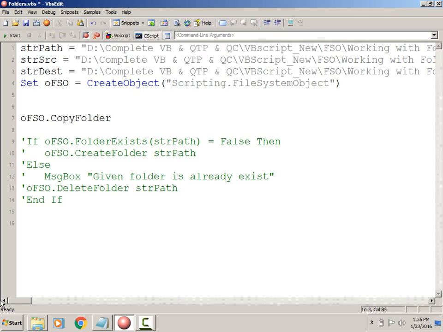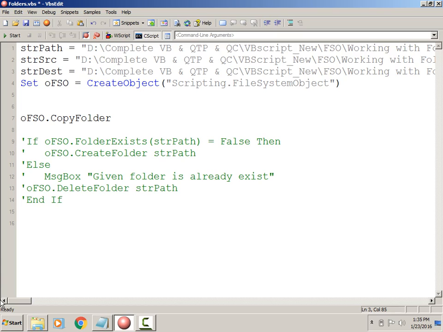Remember that the folder name in the source may not be mandatory. It's not mandatory that you have to give the same name in the destination also. In the source the folder name is test, but in the destination it's not mandatory to be the same name. You can paste with a different name. In the destination you can give a different folder name also if you want.